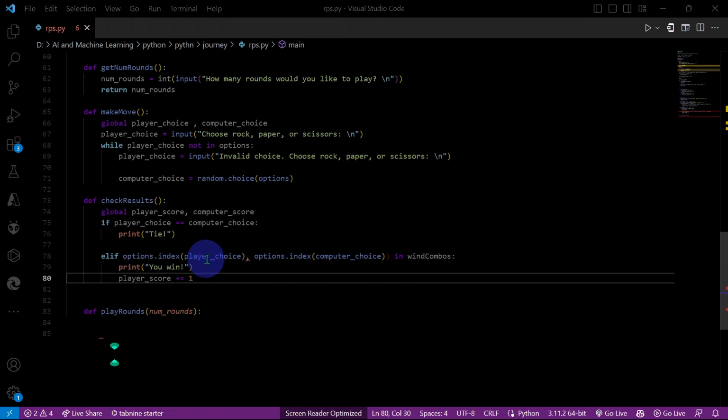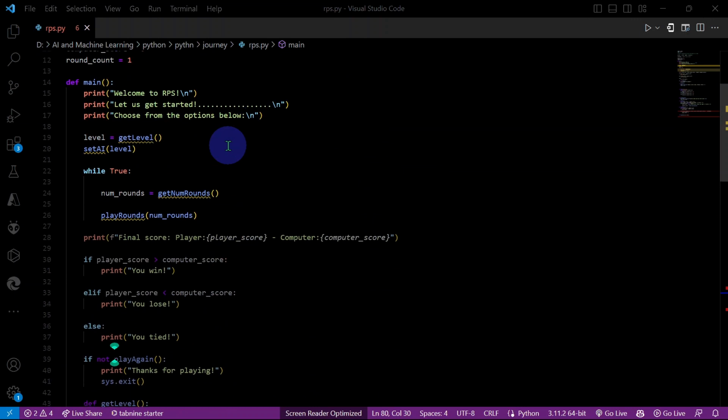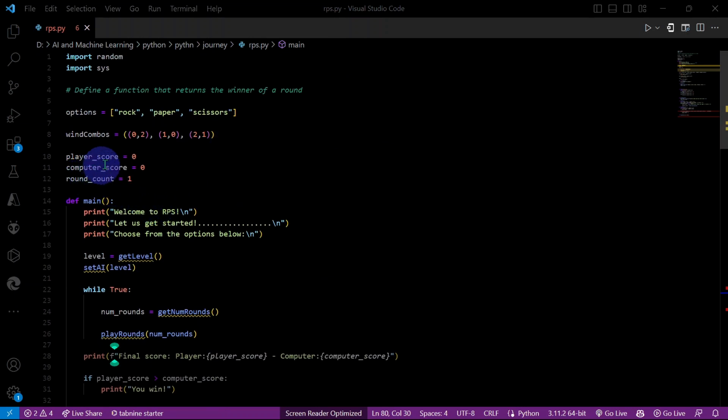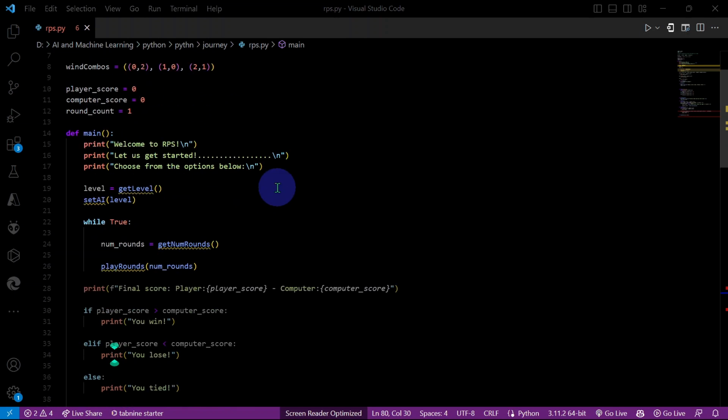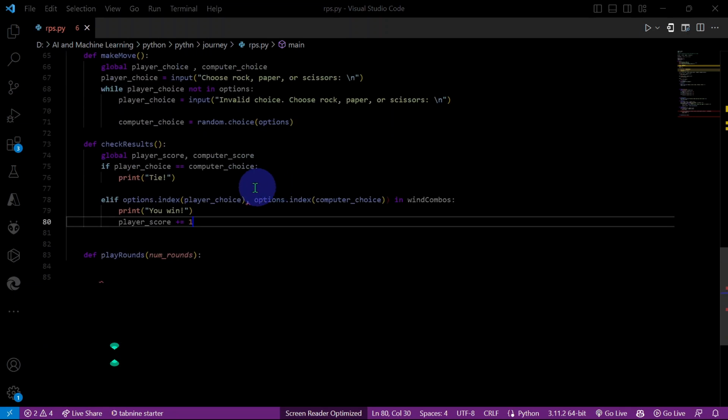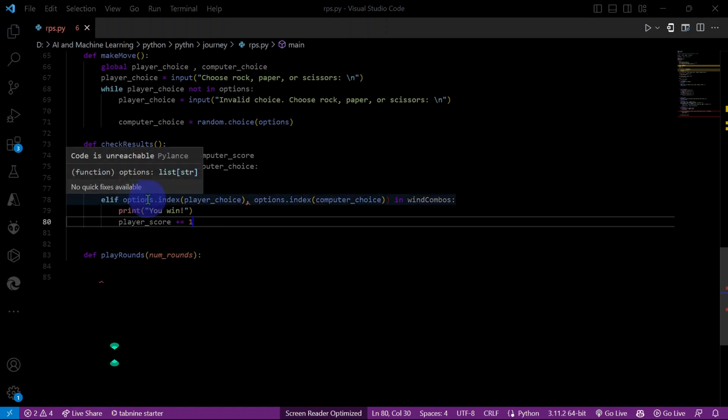So we shall say elif options.index player's choice, then options.index the computer's choice, and we refer to the combos. Where are they? Here. Right. Let me check.